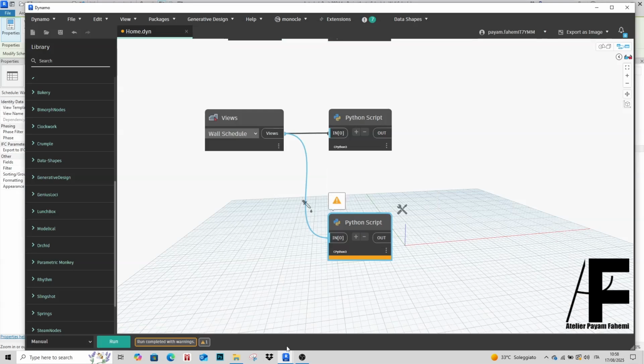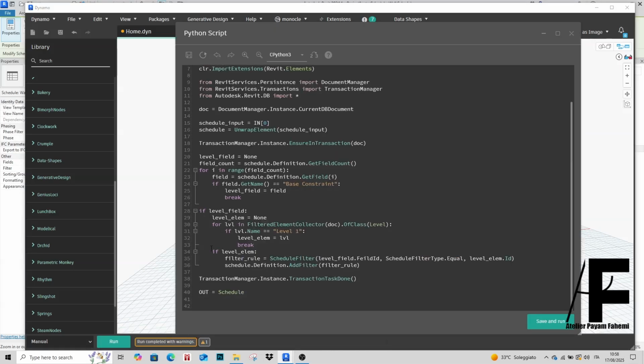On line 35, in the filter loop line, schedule filter, I misspelled field again, schedule filter type.